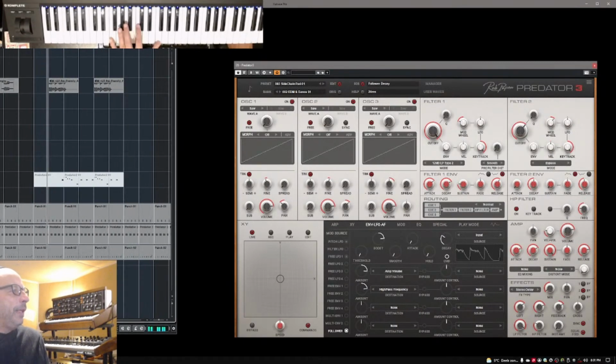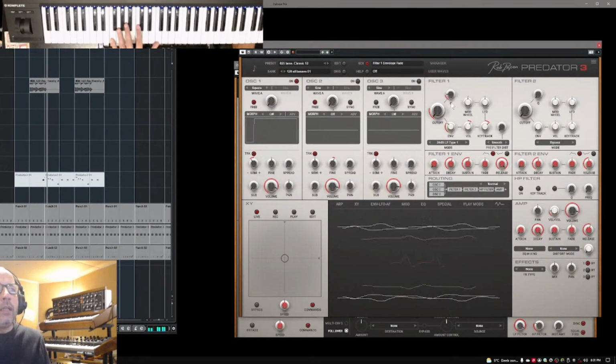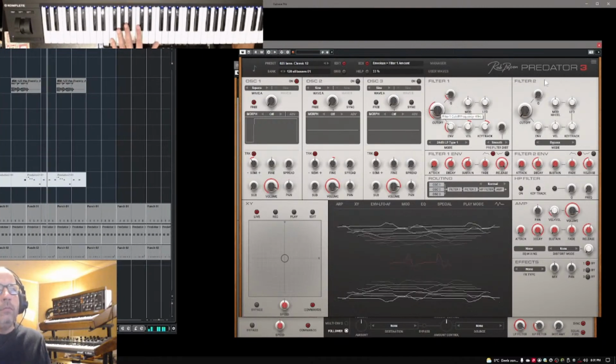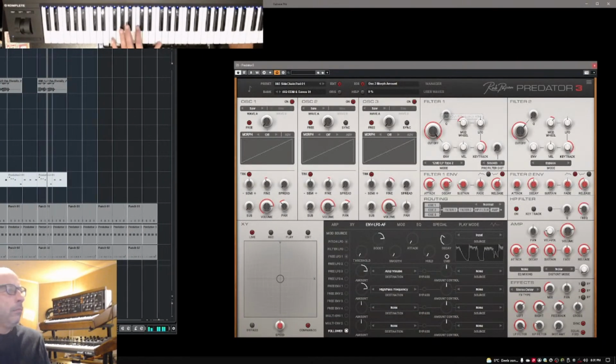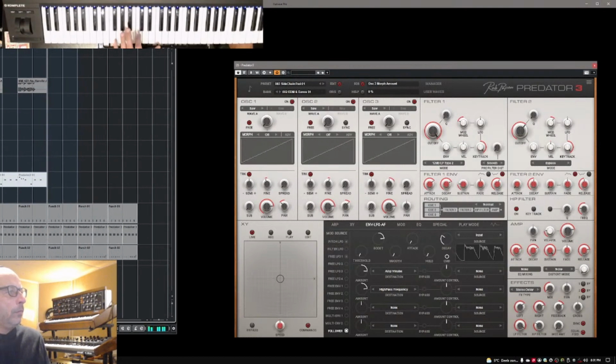And the bass is a bit dark. Let's make it a little brighter.